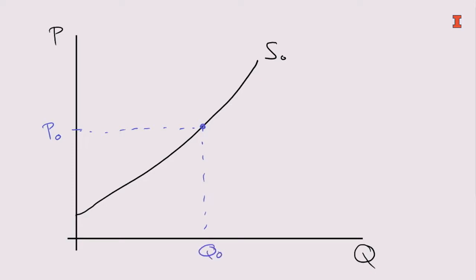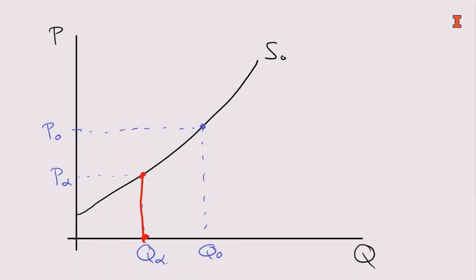But what we know is that, in fact, this unit, let's call this unit Q sub alpha, would have been supplied if you had just offered P alpha. By definition of your properly constructed supply curve, if the price had actually been P sub alpha, firms would have sold Q sub alpha out there. Otherwise, you've done a bad job of drawing your supply curve. By showing us that the supply curve is there, you're saying, gee, at a lower price, market output would have been less. Q alpha is less than Q0.